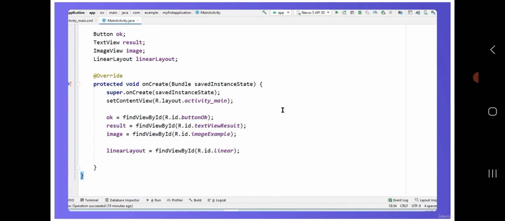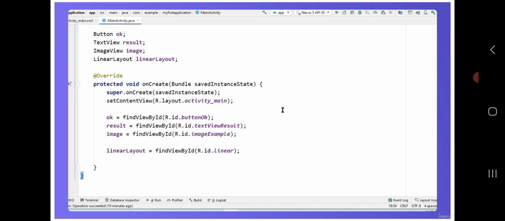After this, we need to do one more thing. We need to define where we will show this Snackbar message. Let's just show it on the main activity layout, on the linear layout. So I'll need to define the linear layout on the Java side.